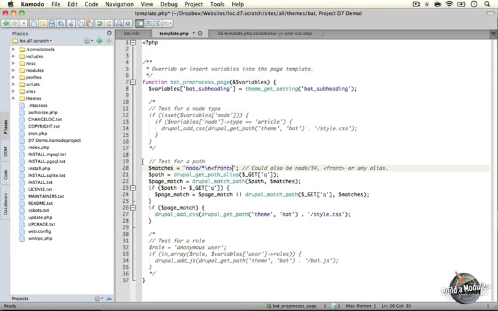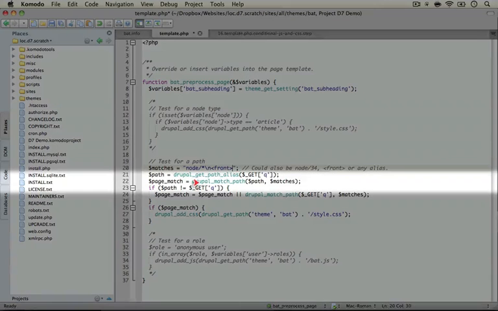This particular example is a little more complex because we're demonstrating what we would do if we needed to work with user-supplied settings. So for example, if we wanted to add a setting to our theme settings page that allows the user to select a different style sheet to use for a particular set of paths, we would use a script that would look a lot like this. Now if we just need to add a style sheet or a JavaScript file conditionally based on the path and we're not dealing with settings, we could simplify this script quite a bit.